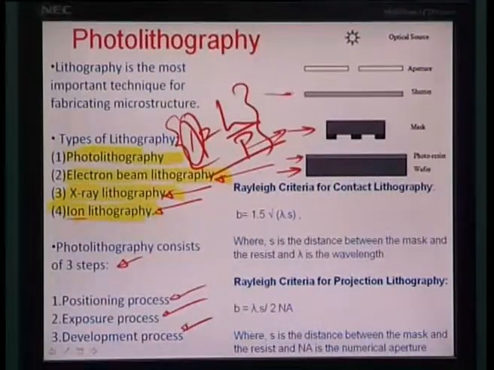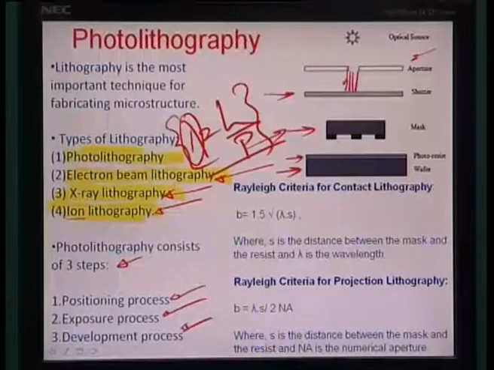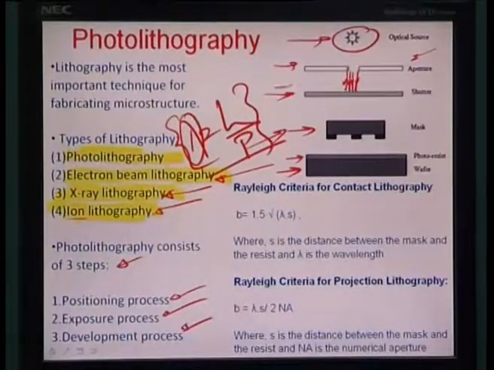And then you have a shutter basically to the photolithography system, and then there is an aperture which directs the light and makes it parallel directly to the mask, and here is the light source. So you have so many things in the path of light before it falls onto this resist and changes the property of the resist by either cross bonding it or debonding it, depending on what kind of resist it is.